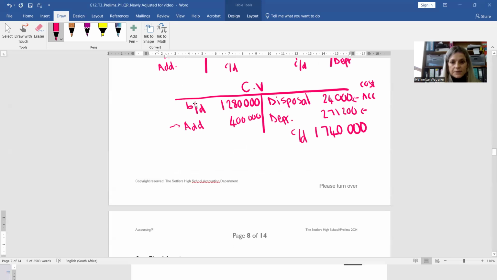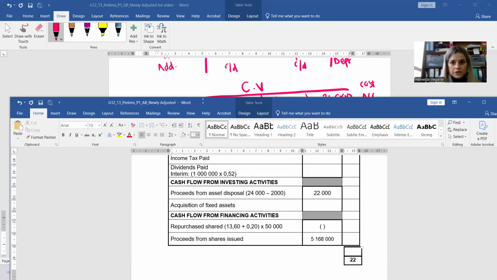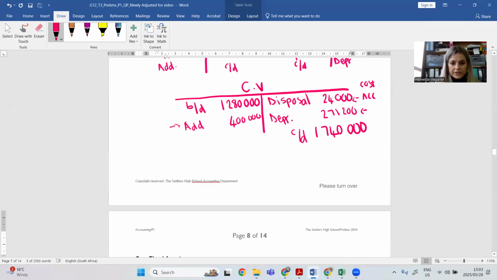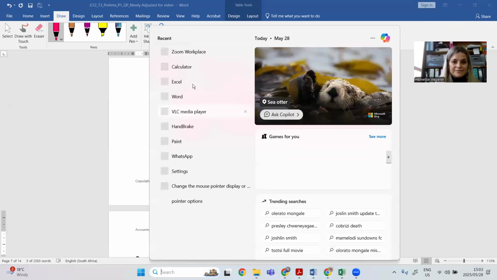And you're going to do that by taking, oh my gosh, let me just quickly do this. I don't know why it keeps on doing that. I'm over here. Just want to open my calculator.